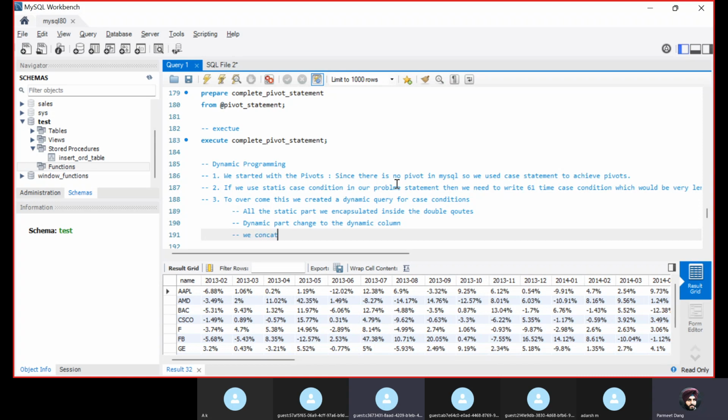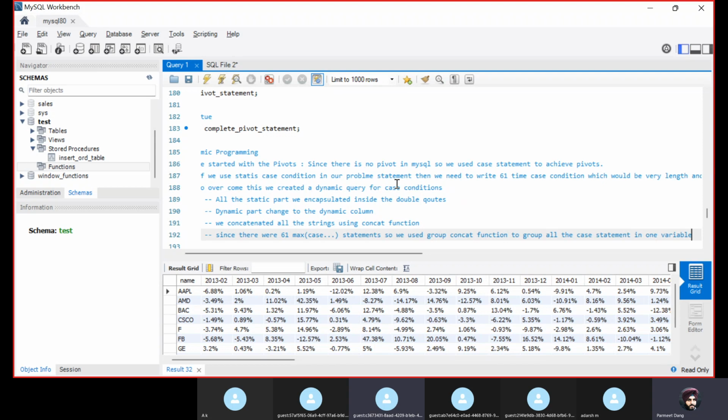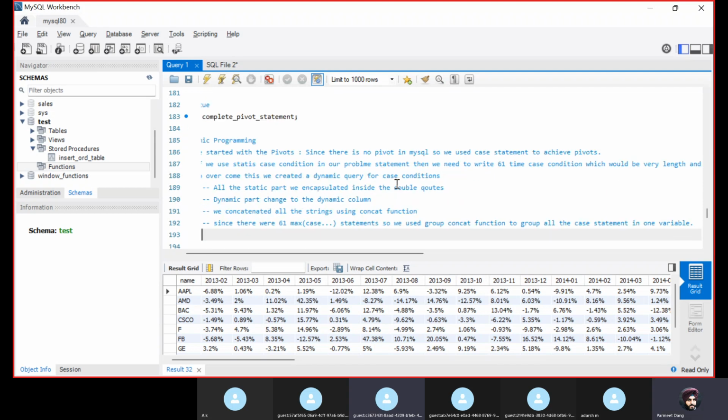Then, third step, we concatenated all the strings using the concat function. Since there were 61 case statements, we used the group concat function to group all the case statements in one variable.